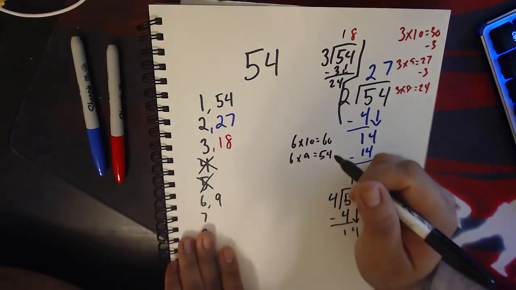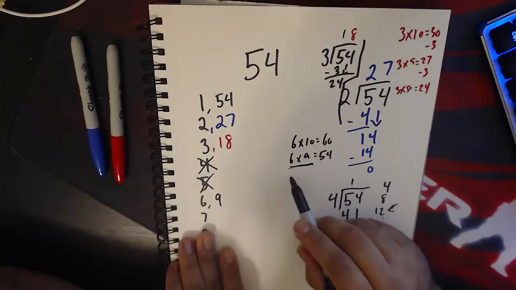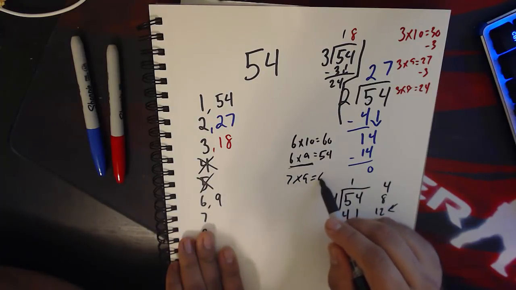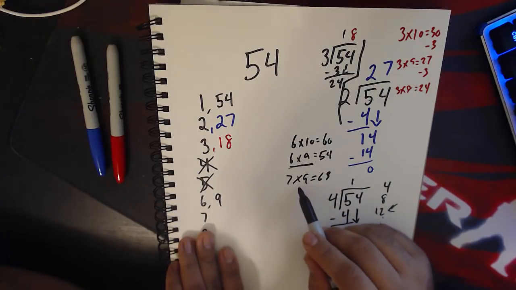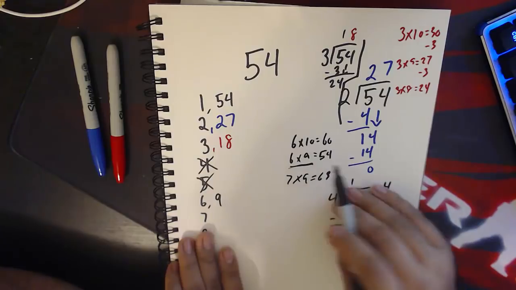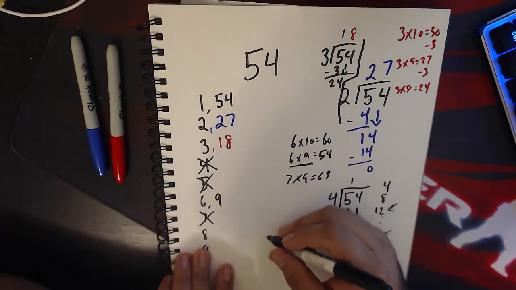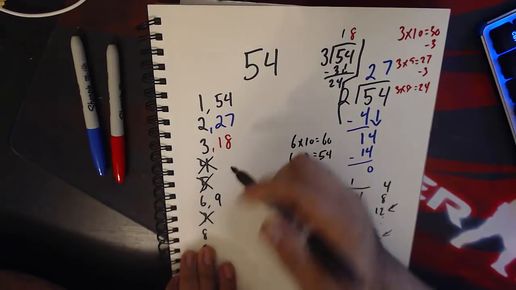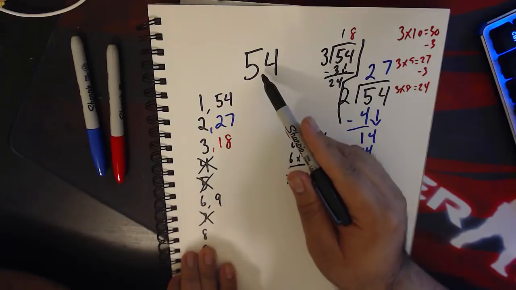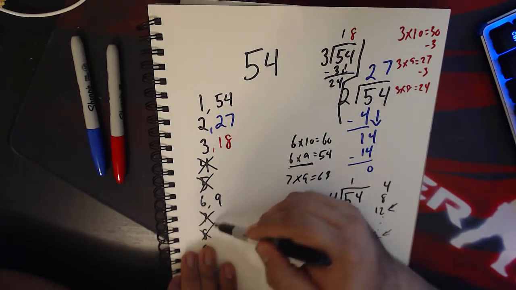Now, is 7 a factor? I don't believe so, just because 6 times 9 is so close to 54 that I believe when we get to 7 times 9, that's 63, and even then, this one goes into a different pathway than this one. So that will not be a factor of 54. Will 8 be a factor of 54? Well, it's very hard to tell, but because that 4 is not a factor of 54, I don't believe 8 will be a factor of 54.